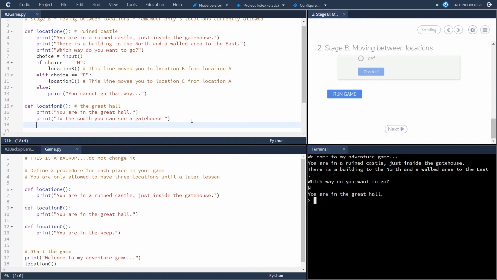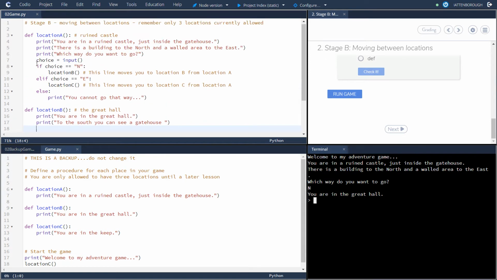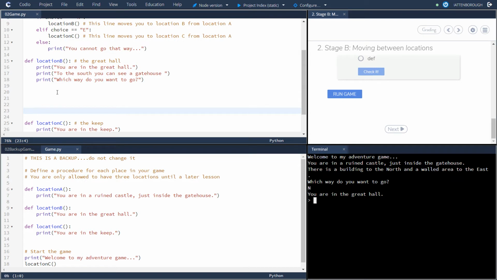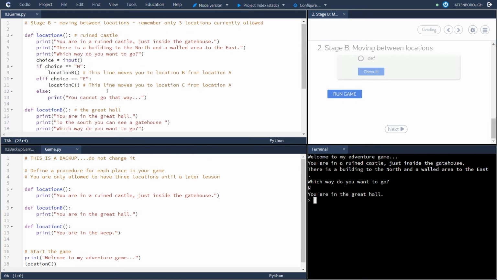And we now want to give the player, in exactly the same way, the question. In fact, we want to just copy everything. We need the words "which way do you want to go?" We can copy that into there. That's on line 18. Notice I'm being careful not to put it here, here, here. It has to go in line. So the next one is going to go directly beneath. In fact, I'll put a few lines into location B because I'm going to put a few more things in there. The next thing we want is a choice.